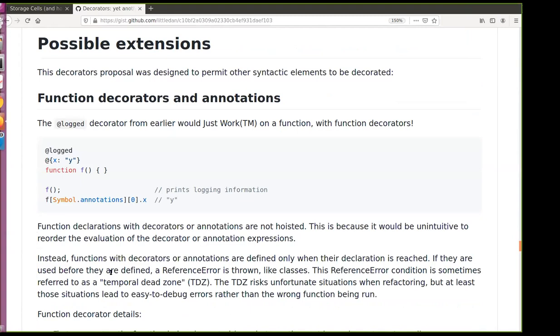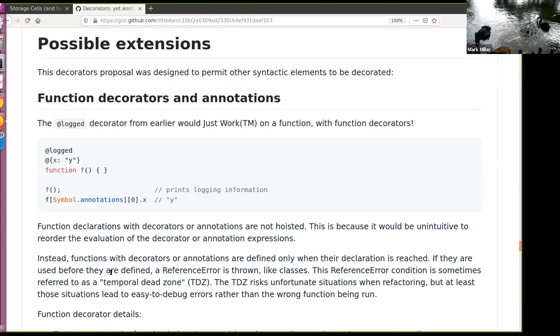It's not changing that. So we could make a second callback, but right now in this proposal, the class decorator callback is called before the static fields are added. In the stage two decorators proposal, there were several different callbacks. There were all these different stages, and this was very confusing to people. There were all these finalizers or finishers, and people found all these different callbacks really confusing. So this proposal collapses it into just one time the decorators run. And what is that time? The time is during class evaluation, and I guess different decorators run at different times. The fields and methods run, and the class decorator runs, and then the static fields are evaluated, which includes evaluating those static field decorators.